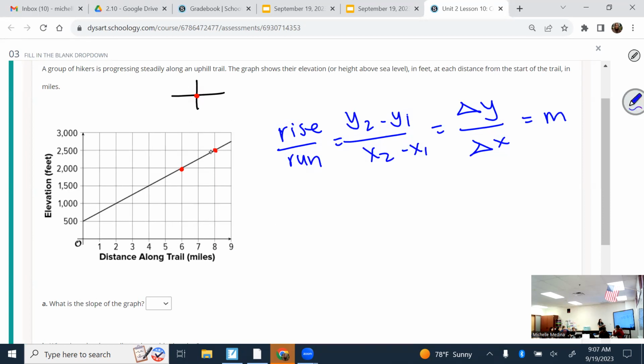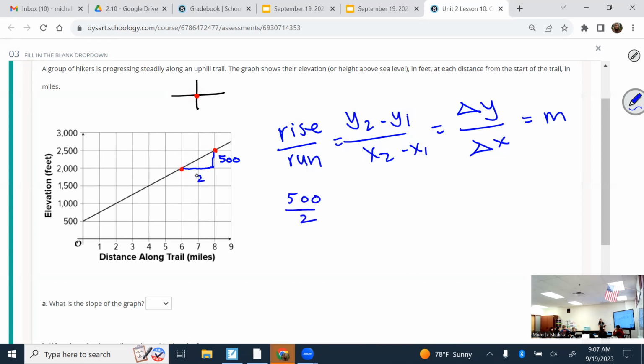You find it and maybe you visualize it since you can't actually draw on your computer screen. But count your rise. So if I'm going from 2,000 to 2,500, how much did I go up? What's my rise going to be? Well, it would be 1 if this was going up by 1. 500, good. That's my rise. And then looking here, and these count by 1s, what's my run going from 6 to 8? So then rise over run would be 500 over 2.